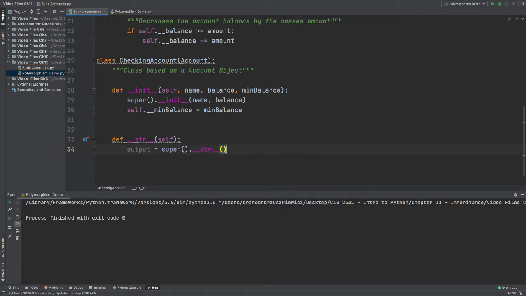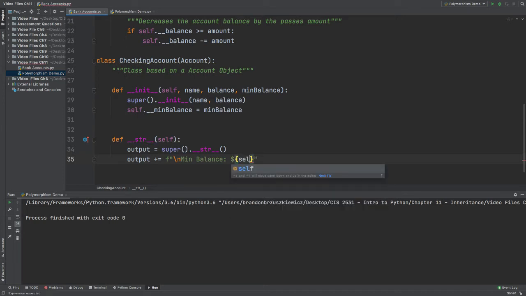Okay, so that's going to return what that returns. I'm going to go output plus equals, so I'm concatenating here, another f-string for, we'll go \n, and we'll go min balance, and we'll put in our self.min balance.